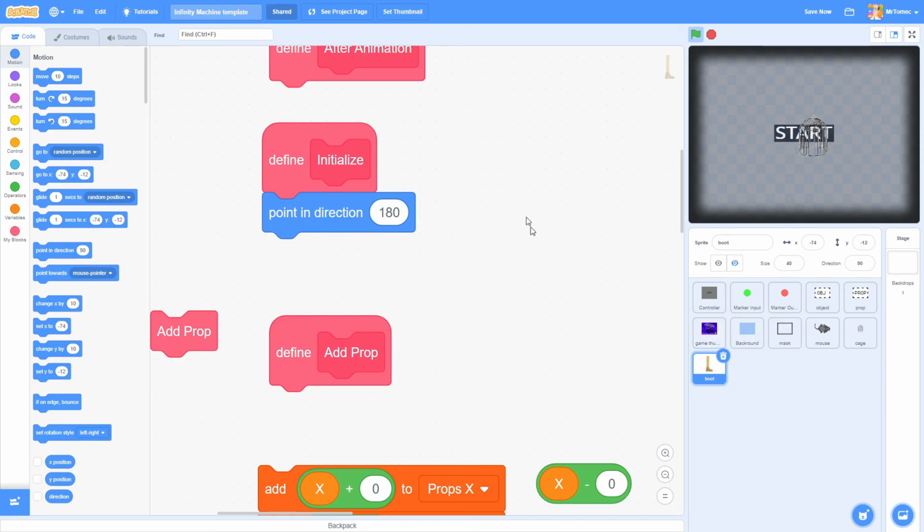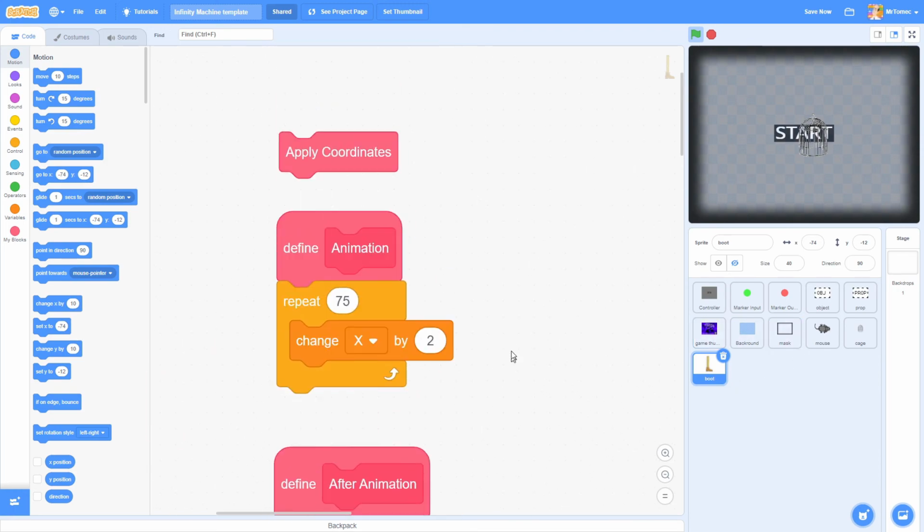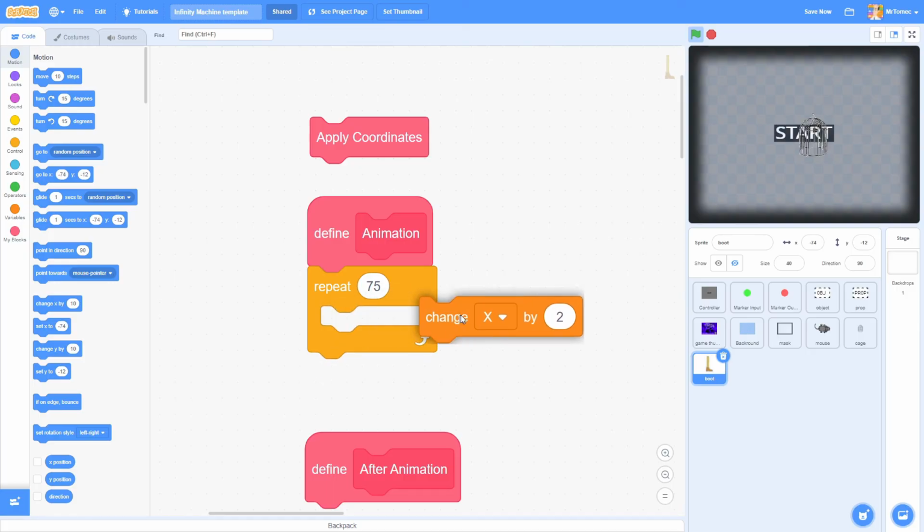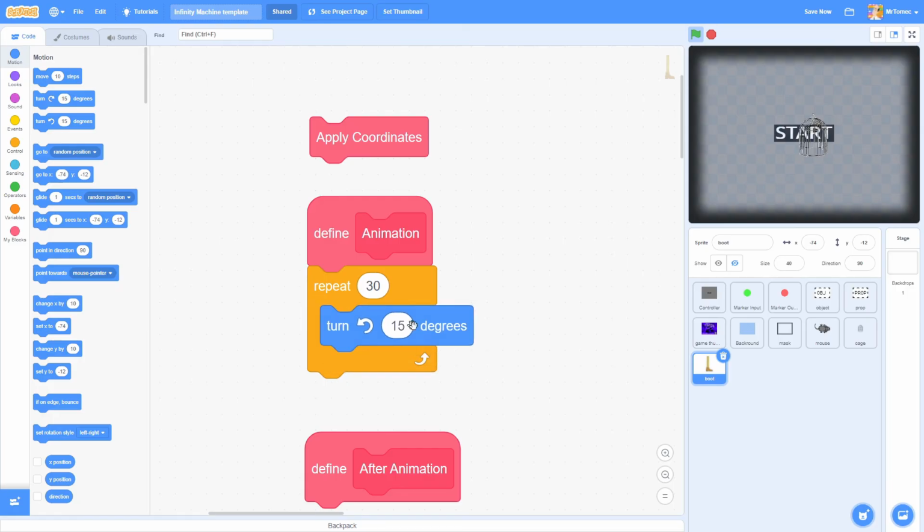All right, so now we don't want our object moving, we just want it rotating through the course of 90 degrees or so here. So we're going to want it to repeat 30 times here, and each time we're going to change by 3 degrees, and we're rotating counterclockwise.